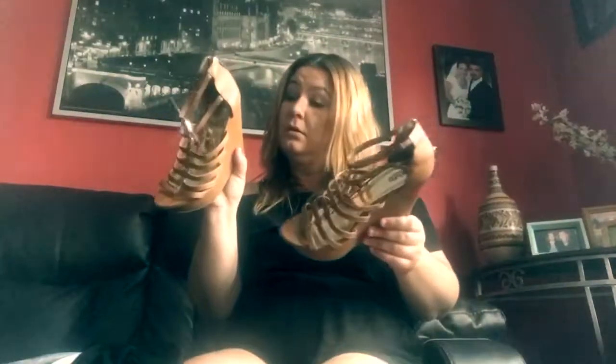Another thing: I got some Charlotte Russe wedges, size 9. Her description said they were in great or perfect condition. How can you say that? They came like this — no plastic bag, nothing. How can you say this is perfect condition? Okay, it doesn't have scratches in the back, but I don't think that's perfect condition. Same thing with this one — wouldn't you think twice before buying these wedges?